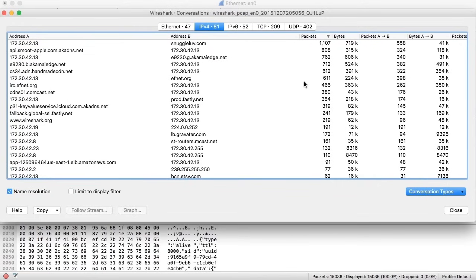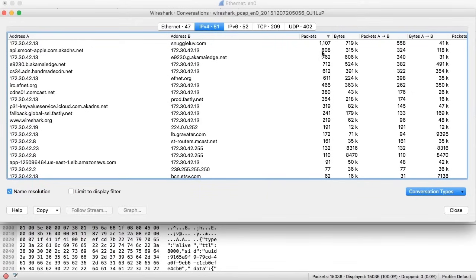So one of my systems here, 172.30.42.13, apparently did a lot of conversing with snugglelove.com. Not really sure what that is. I'm going to guess it's an ad kind of thing here, based on the network traffic that was going on while this capture was in place. So 1,107 packets there for a total of 719 kilobytes.